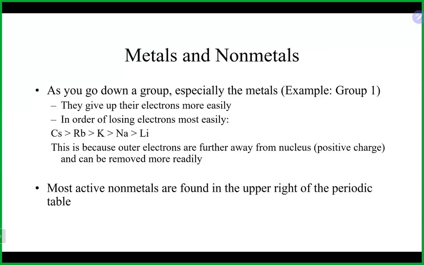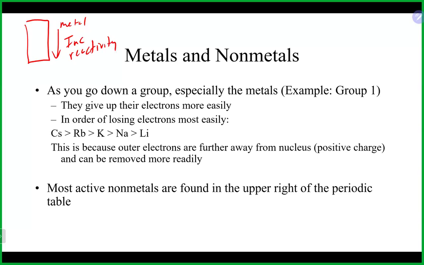and some of the reasons why certain guys will gain electrons, certain things will lose electrons, why things are more reactive. As we saw today, going down a group for metals, reactivity increases, like we saw in the video. Lithium was less reactive than sodium, sodium was less reactive than potassium, and so forth.